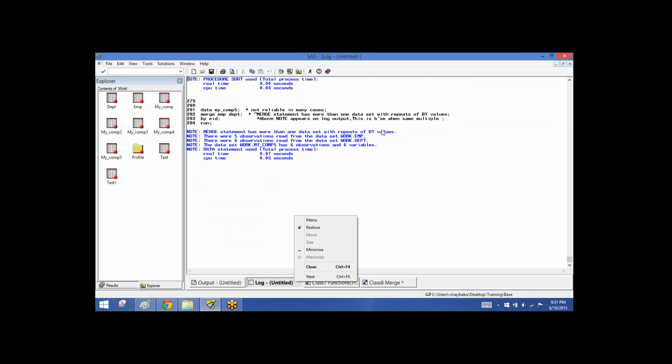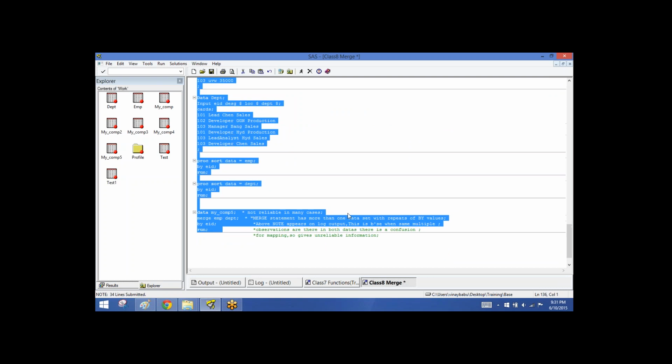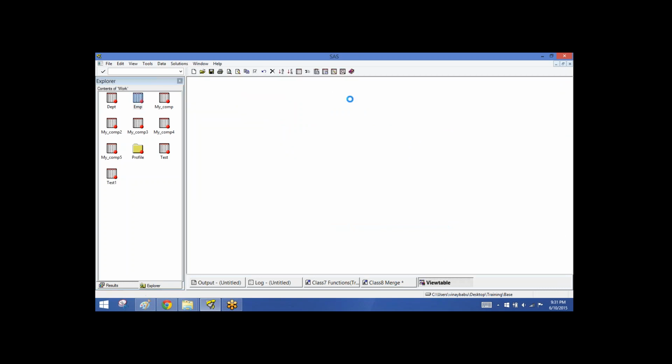You have a note saying merge statement has more than one data set with repeats of by variables. What does that indicate? Let us go to the data sets and see what is happening. Let us open EMP.